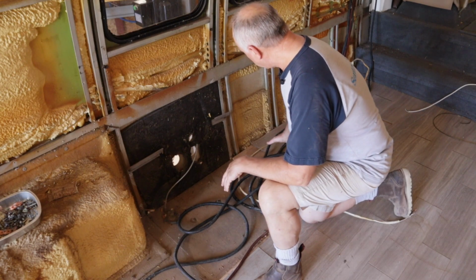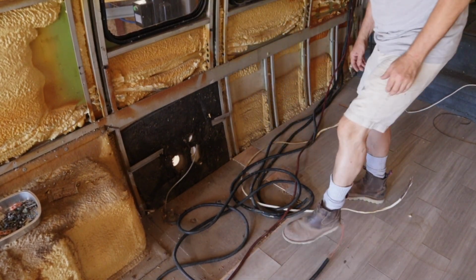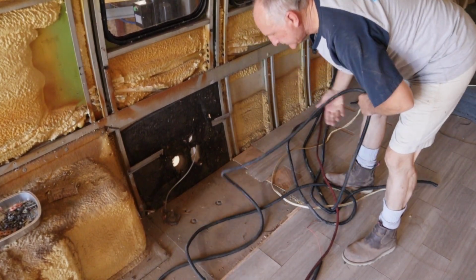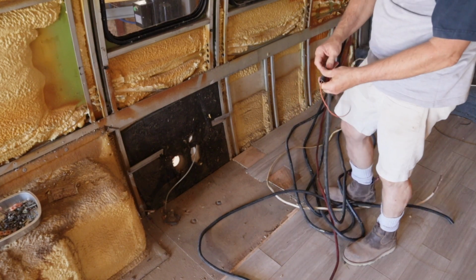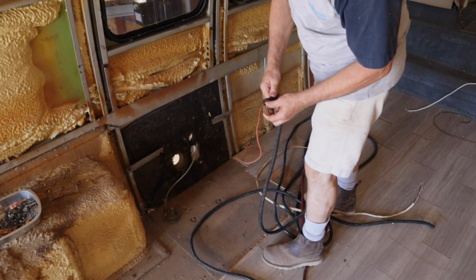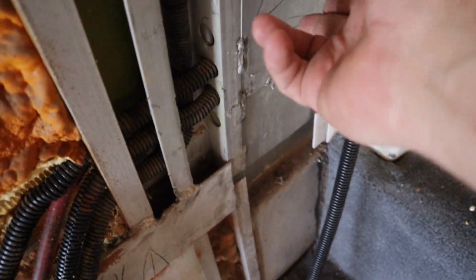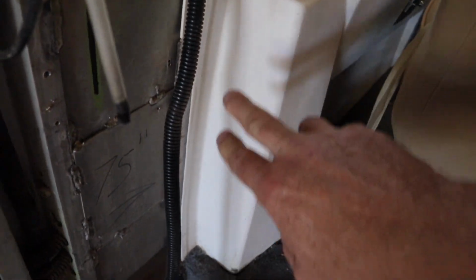So, continuing on, I'm going to coil up all this wire and all these. And these are, that's the empty one there. These are all full of wire. So, yeah, if I need to wire the fire truck up, I have plenty. They go through the wall, and then there's a plate here. It's all welded on. That goes behind this side wall.